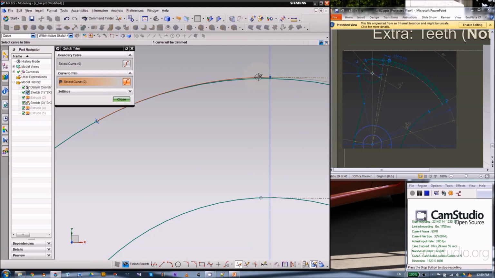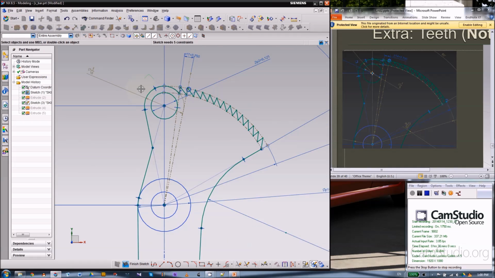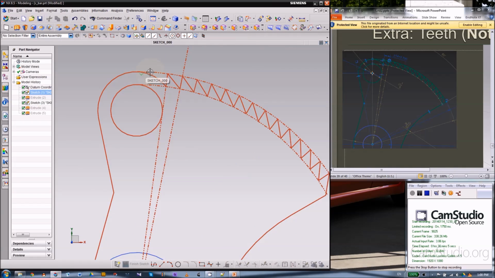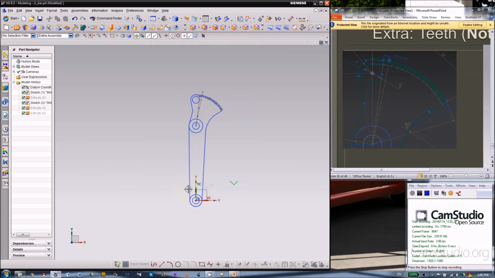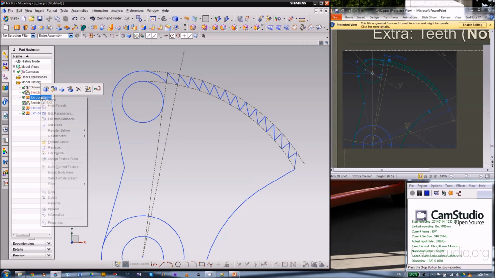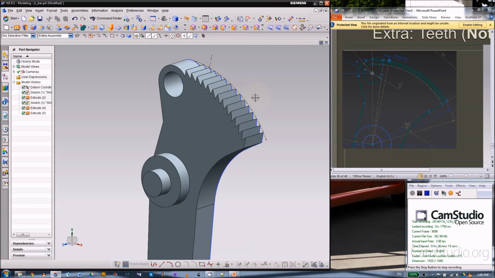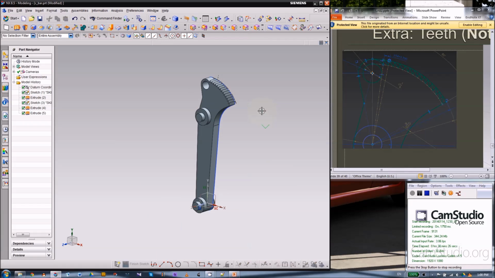Okay, and let's have a look. Finish sketch. Okay, this is a closed loop. Okay, so we finished the sketch, and let's have a look at the extrude. It automatically updates as you modify the sketch. Okay, so that's all for lab 2, this part. Hope you can make this without too much trouble.